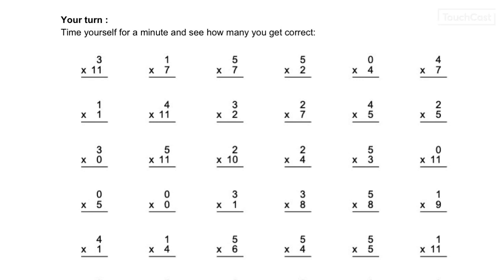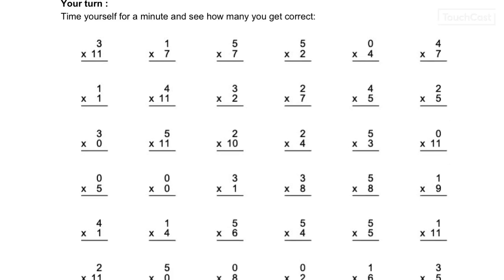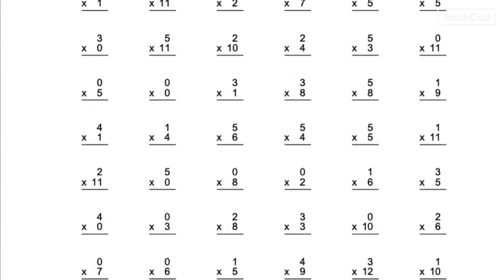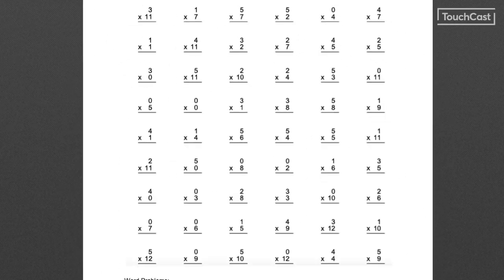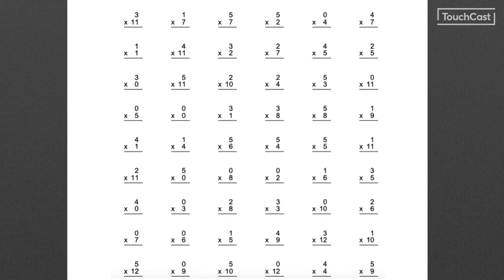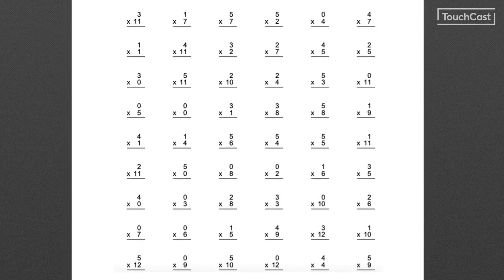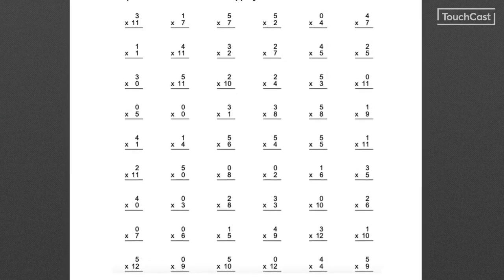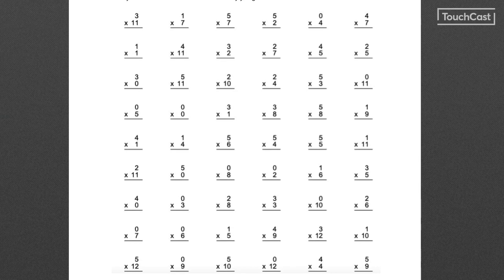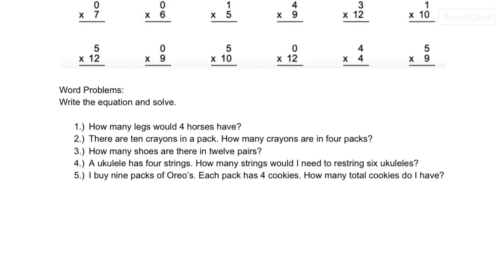Okay, so it's your turn now. You're going to time yourself for a minute, see how many you can get, and then complete the rest of them when you're done. So I'm going to zoom out. Here are all of them. So you can pause the screen here so you can see every single problem. And then we have 5 word problems.